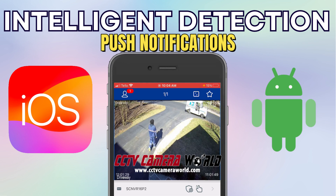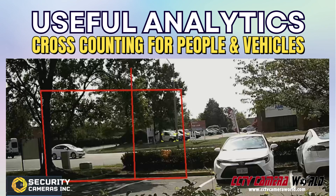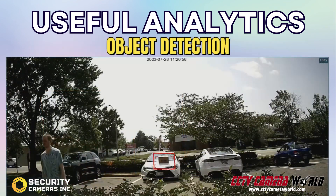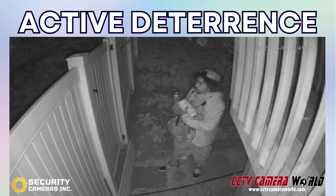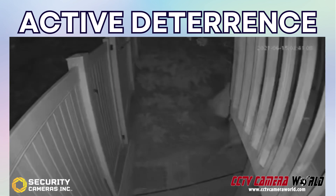These smart detection rules can send instant alerts to your mobile device through push notifications, ensuring you're always in the loop. Whether it's an unexpected event or simply checking for a much-awaited package, you'll have immediate access to review any activity around your home or business. These cameras also have AI video analytics that serve commercial and industrial needs. Features such as cross-counting and detection of missing or abandoned objects streamline operations in busy settings. Some models offer active deterrence with built-in speakers that emit alarms and flashing lights to prevent crime.